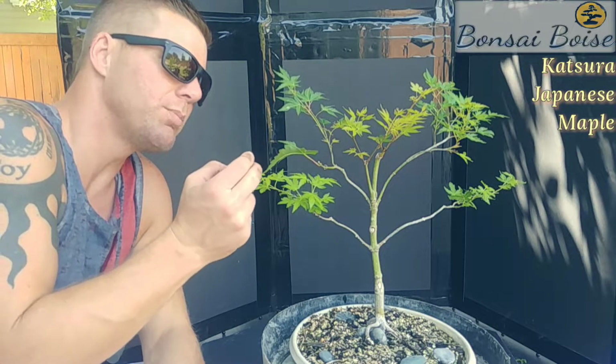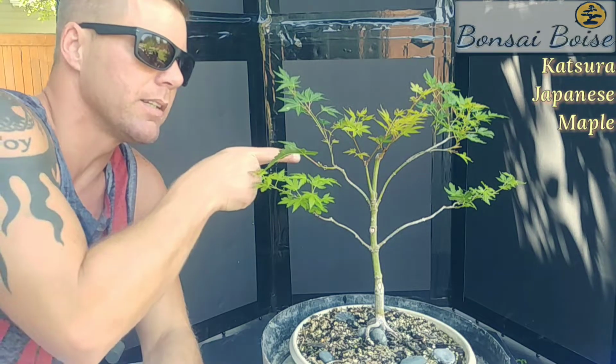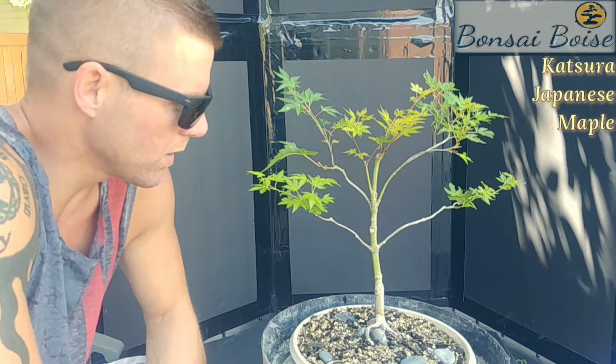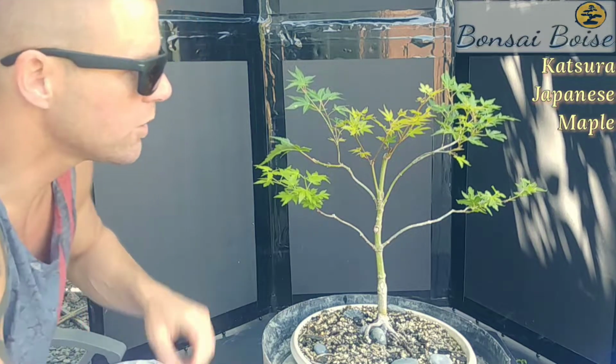Because when you cut the foliage back with a clip and grow method, and you leave the foliage pointing in the direction you want it to go, then in theory it will grow out in that direction. So we're going to try that. But other than that, I didn't get too crazy with it. I just wanted to do some structural pruning just to make sure that it wasn't growing in too many wrong directions.